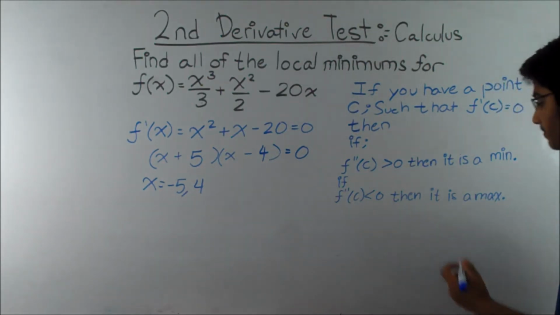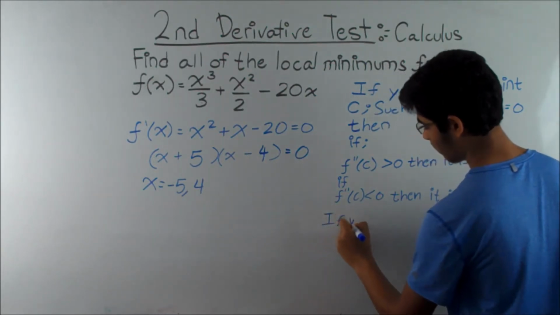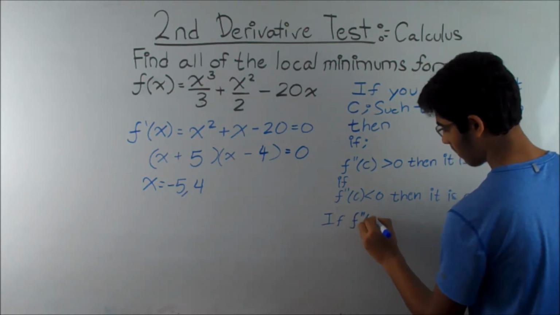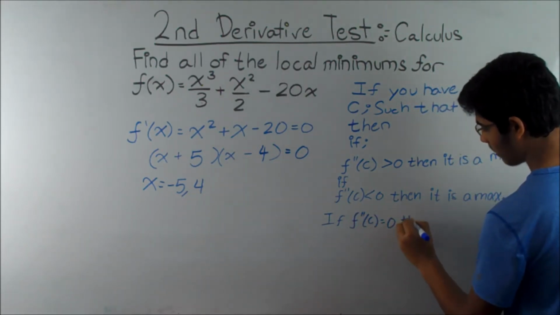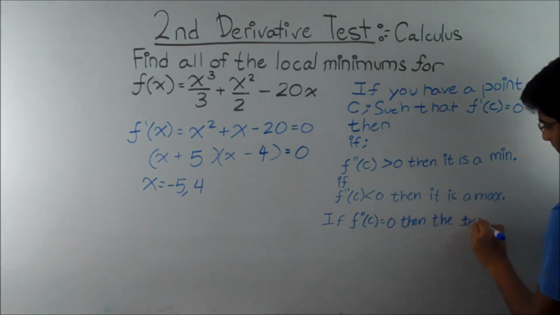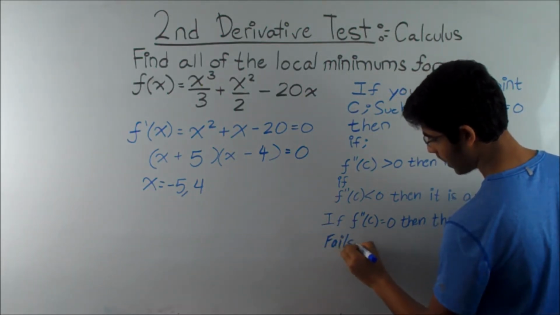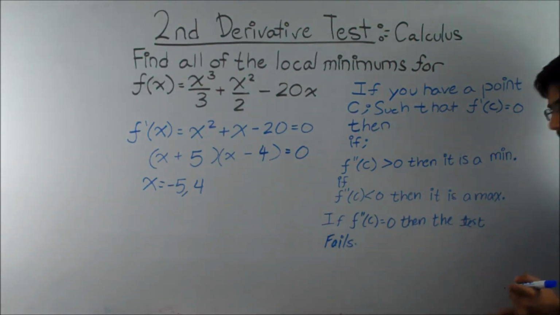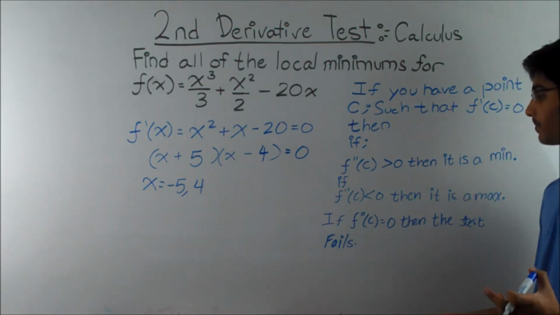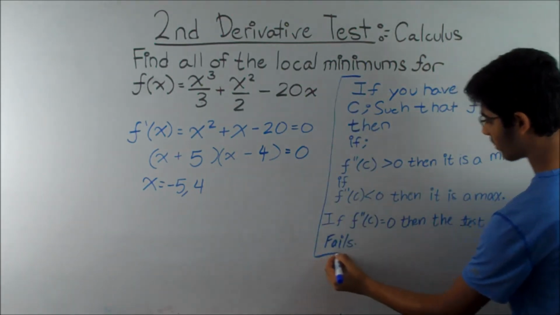And as we saw from the graph that was over here before I erased it, when it's concave down, you have a maximum. And then the last thing is, if f double prime of C is equal to 0, then the test fails. So if f double prime of C is equal to 0, then the test fails, and then you have to do a sign line to figure out whether it's a minimum or maximum. So we can generalize this as the second derivative test.